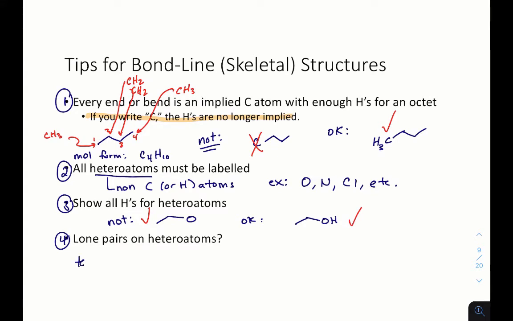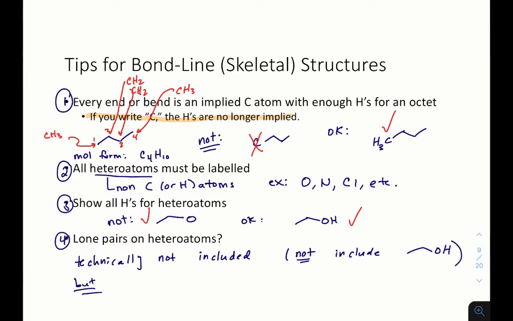Technically, they're not included in skeletal structures. And if you're doing online homework, then you need to read your directions carefully, but most likely they are not included in online homework. So if you were drawing the structure of ethanol, you would just write it out like this with no lone pairs.